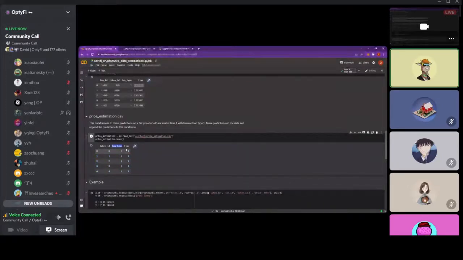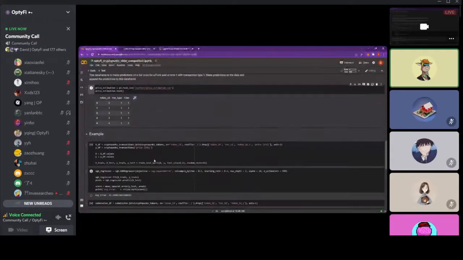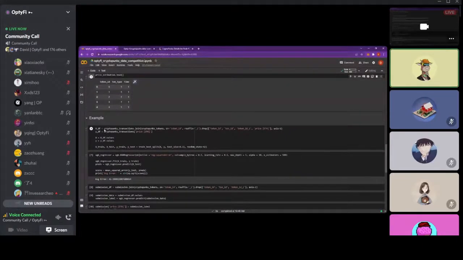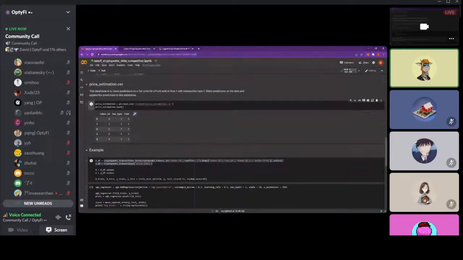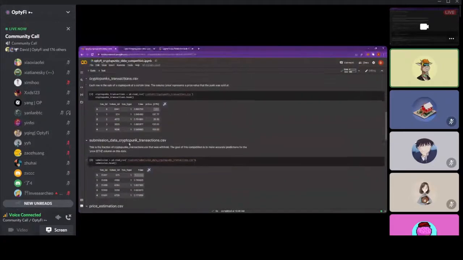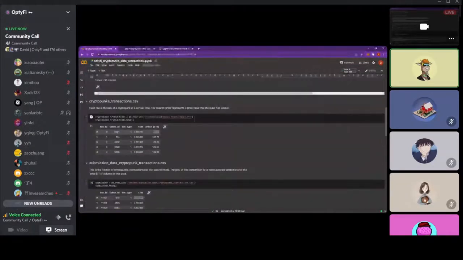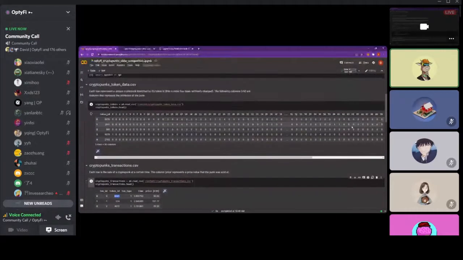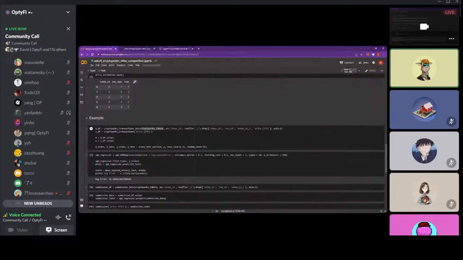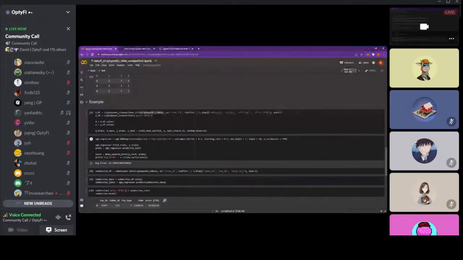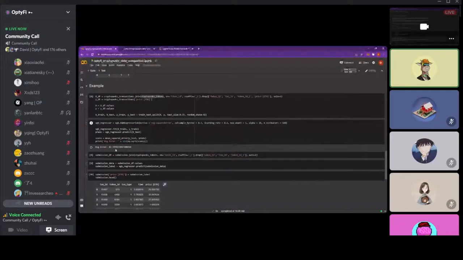Now going through the baseline model, we want to join the CryptoPunk transaction data on the asset data. So for each token ID, we'll replace this column with this length of columns, and that'll be our X and our Y label. So those are our features, and our label will be the price it's traded at. So divide this up into a train test split. And the baseline model I chose was the XGBoost regressor, just with the default parameters. Fit this, predict it, and the average error I get here is 42.6 ETH. So it's not great. Your submission should be better than this.